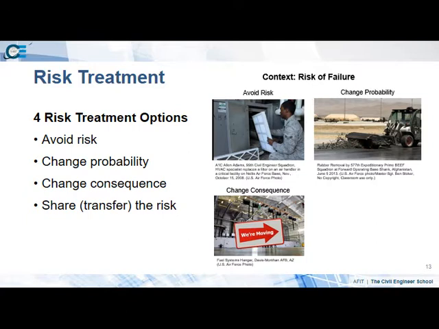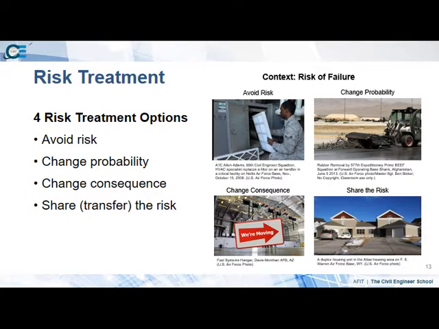And finally, to share or transfer the risk, we often privatize some of our assets to private companies. So ultimately, if those assets fail, yeah, our mission is still on the line, but we share that risk with the private company who's managing it. So you can see here, there's at its core 4 basic treatment options for risk. So when we go out and do our corrective maintenance or our preventive maintenance, we do projects or we move stakeholders from one asset to another asset. All we're doing is treating risk.